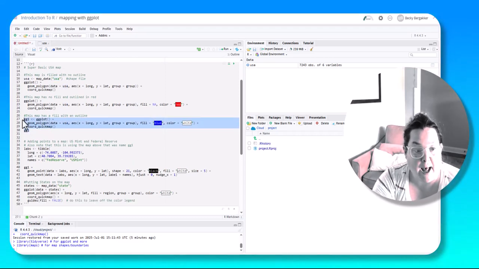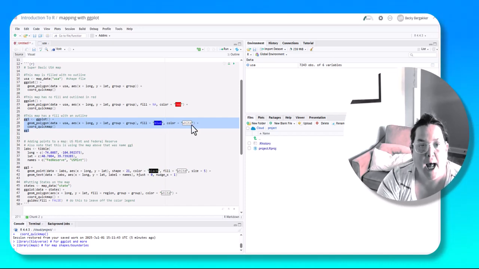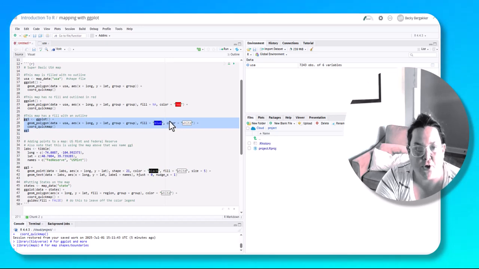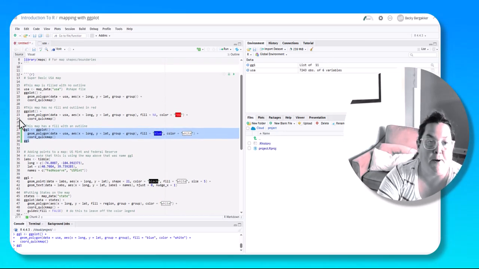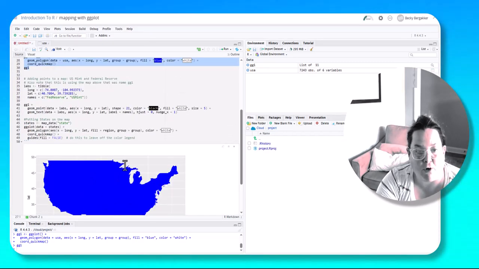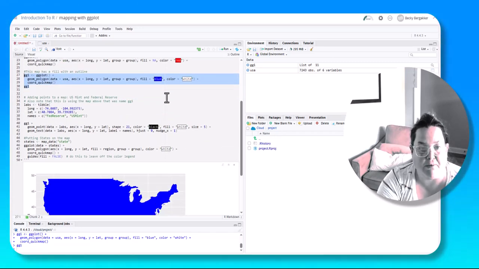So I'm continuing on that, but this time you'll notice that I'm going to assign the graph I make to this object called GG1. And I'm going to have the fill be blue and then the outline color be white. So those color options are available to you online. You can also ask R what the options for the color are, but essentially if you spell it correctly, it will show you that color coming up on the fill. It'll show you that it's blue. So this is the map I'm creating. It's the same as above, so it's just the US. I just have changed the fill color to be blue.